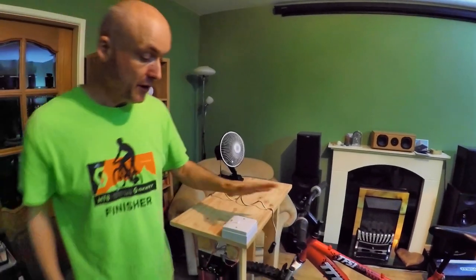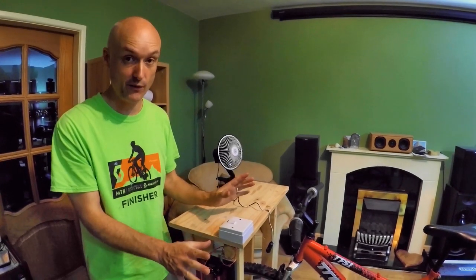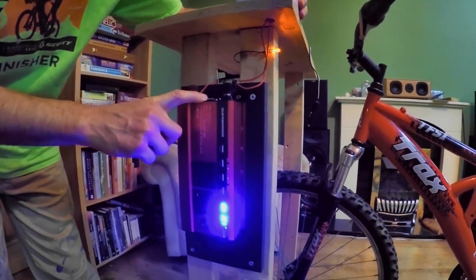So what happens is we can switch this on, and what it'll do is it'll run the inverter from the battery. First of all, if we're not pedaling the alternator, it'll just run it from the battery. So that noise you can hear there is the fan. It's got a fan built in there to cool down.